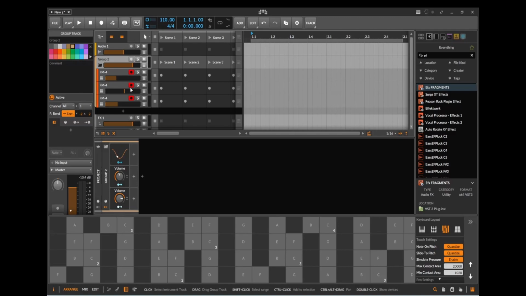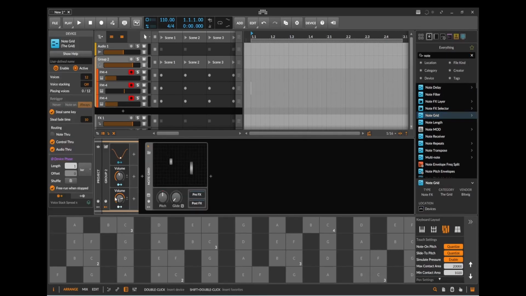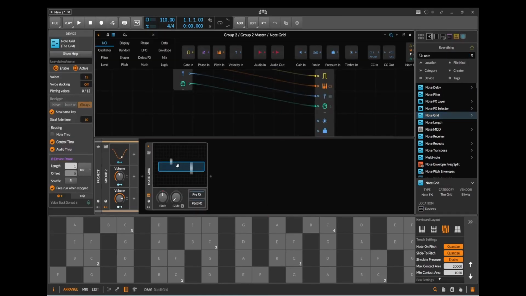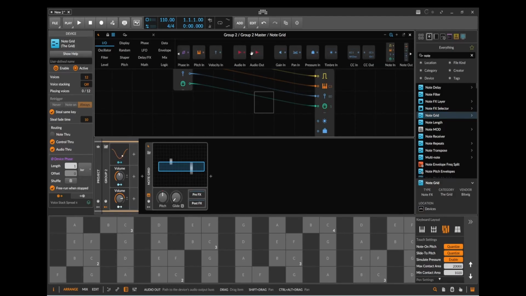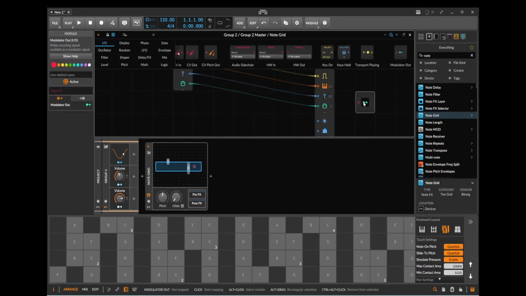Actually, I wanted to use Note Grid to control it a lot better, but Note Grid doesn't work well with the groups. You can add it, but it doesn't control the inner stuff with the modulator out here.